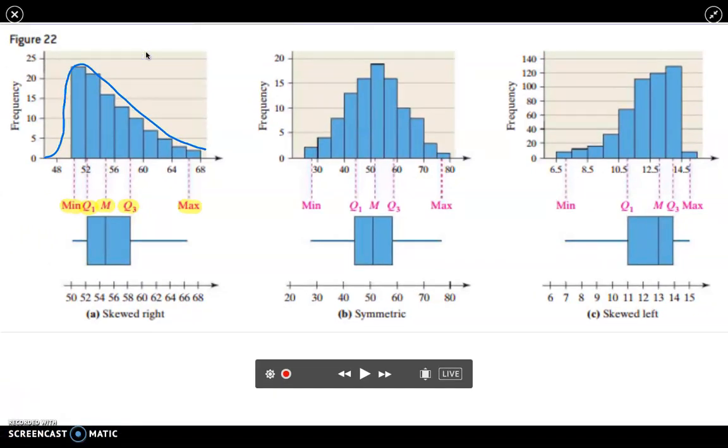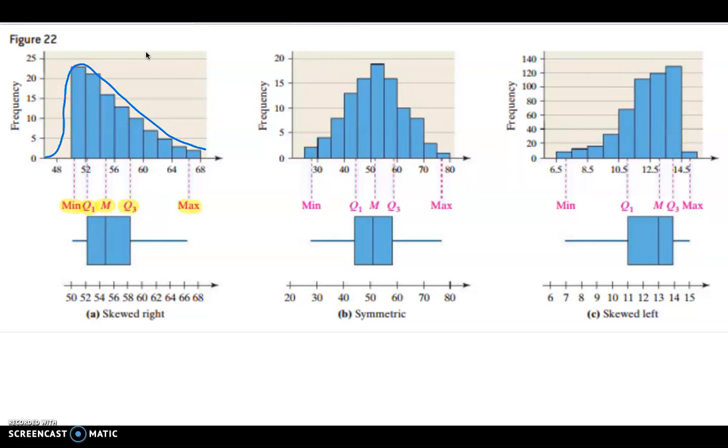In this box plot, what we can notice on a skewed right distribution is that we've got this tail heading out to the right here, and that's where potentially we could have an outlier. So we see this longer pull in our box plot. You'd have the minimum here, then this line represents Q1, then the middle in the box represents the median, and then Q3, and then this represents the max here.